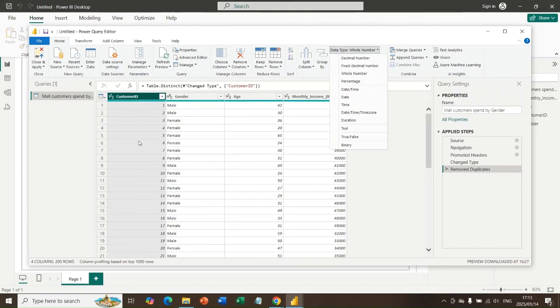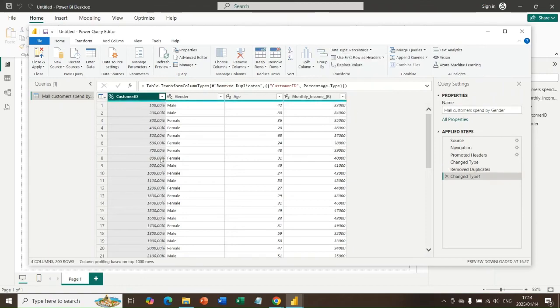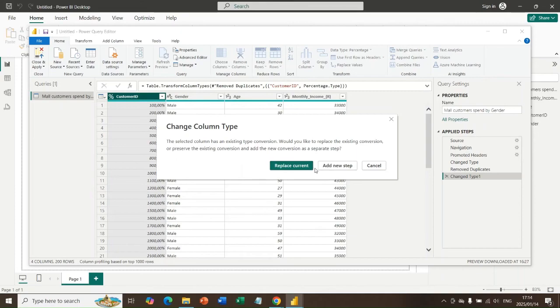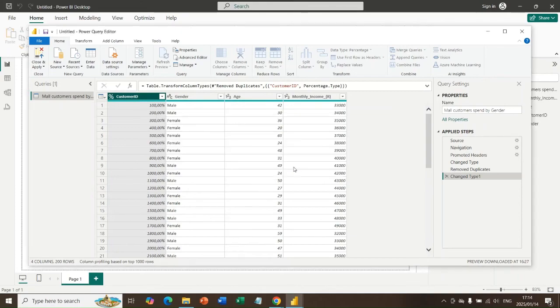Over here, this is essentially a whole number. For instance, what if this was a percentage? We would click on percentage, and then it would change to percentage. However, we want this to be a whole number. So we would say replace current, then you say yes, and it gets back to whole number.